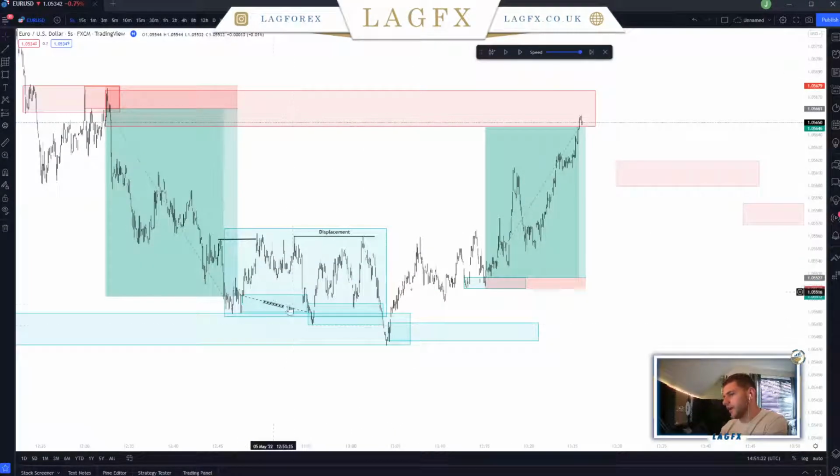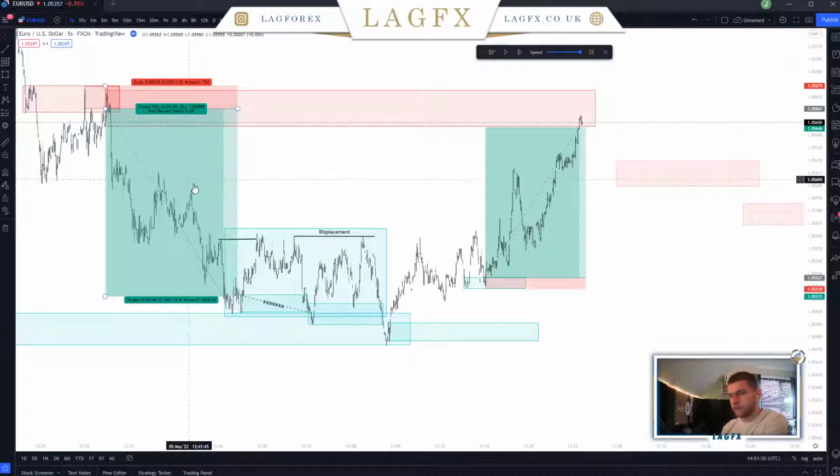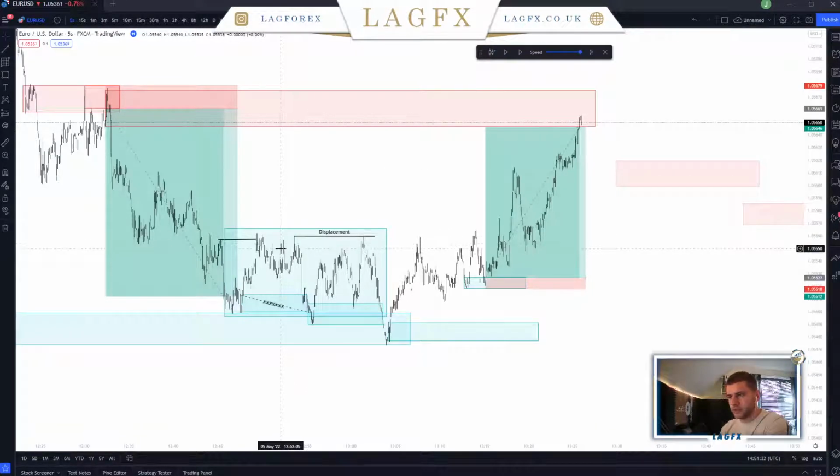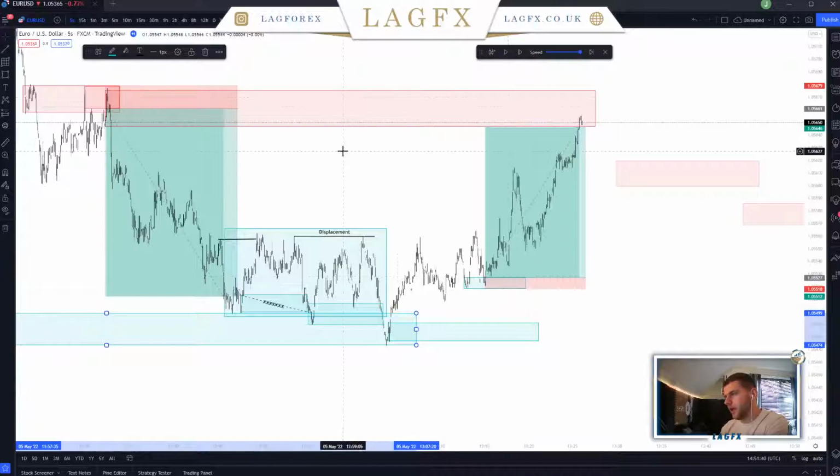But yes, we did take 2 losses here. But the 2 wins that we would have had on top of that make up for it because of how high the RR returns on these. So we can afford to be wrong, which is why trading such a lower time frame like this is very aggressive. But once you get used to it, you'll sort of familiarize yourself with what happens.